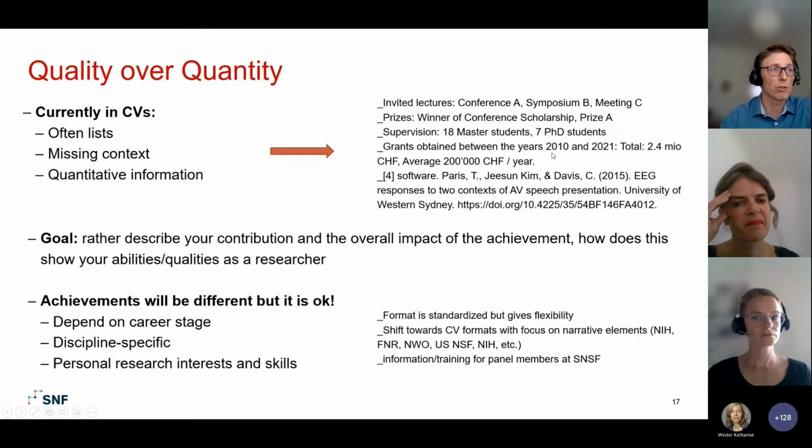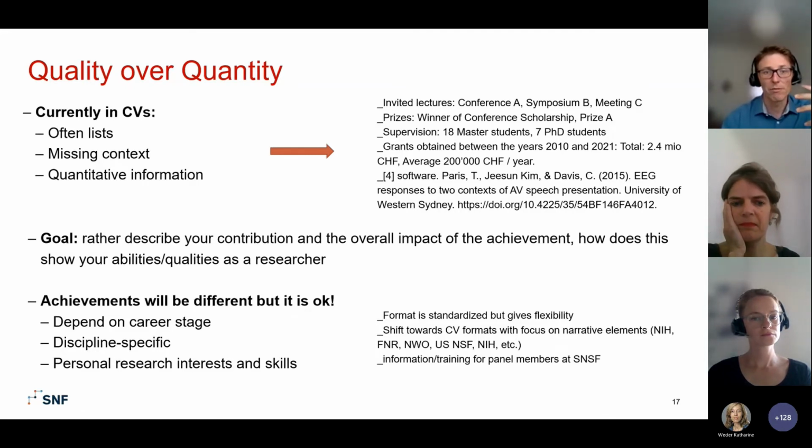Why were you so successful in mentoring those students? What did the grant allow you to do? Did it allow you to define a new theory, create a platform or a network for a rare disease? Or what was the contribution of Kim in this software that was developed? Was she really using a new way of coding and so forth?